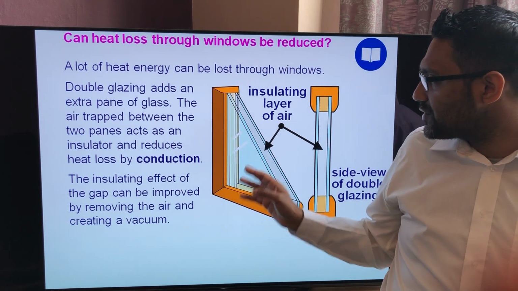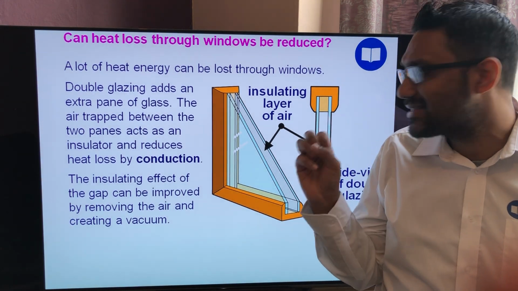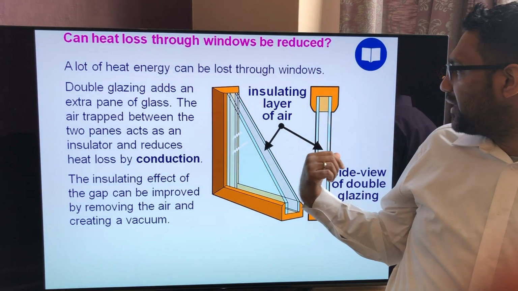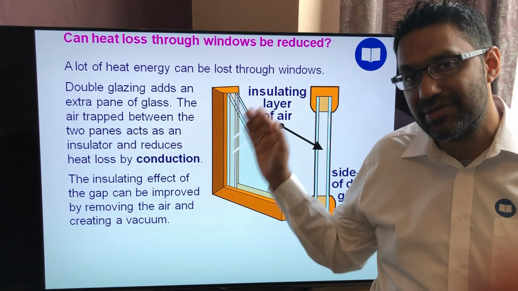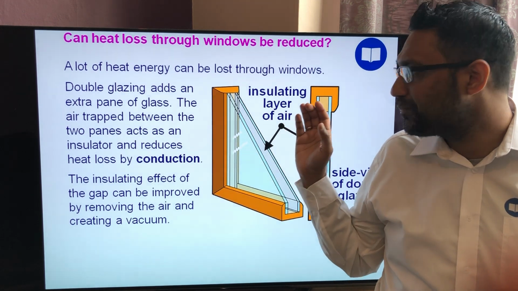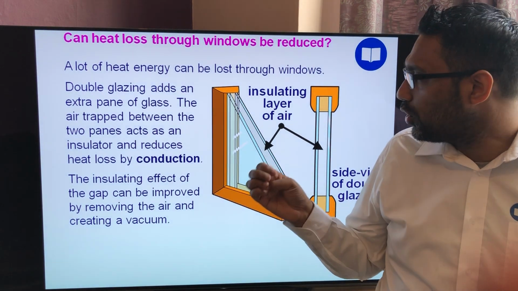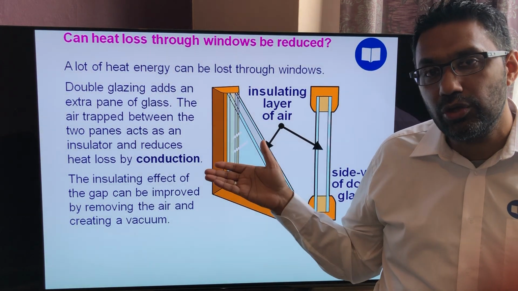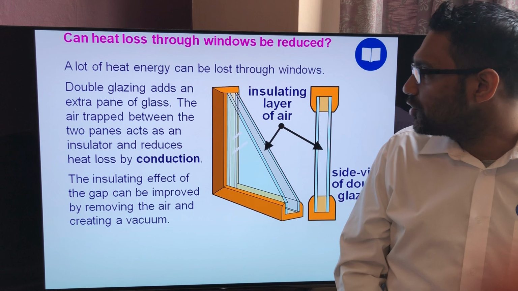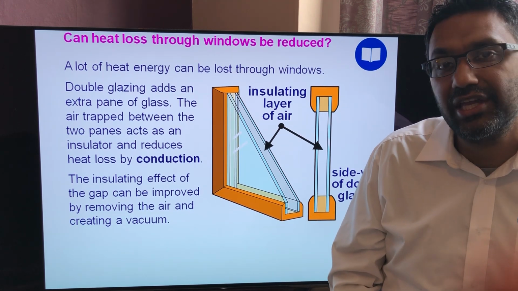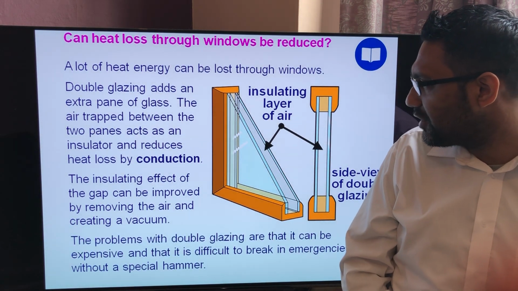So double glazing windows are two sheets of glass, and in that space between the glass can either be two things. It can be either very dead still air, or it could be a vacuum. So there's two types of double glazing, but the idea is you either got air trapped in there, which will reduce conduction, because remember conduction can't happen through gases, or it'll be a vacuum where you get no conduction, no convection. Obviously only radiation can go straight through. So double glazing windows are really good at reducing heat loss by conduction and convection. So they'll save us money on our energy bills.